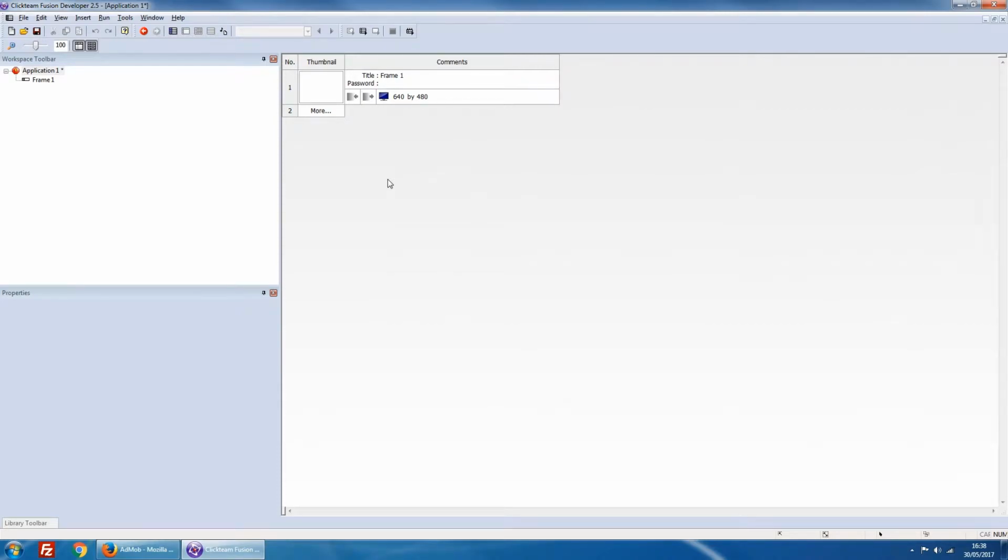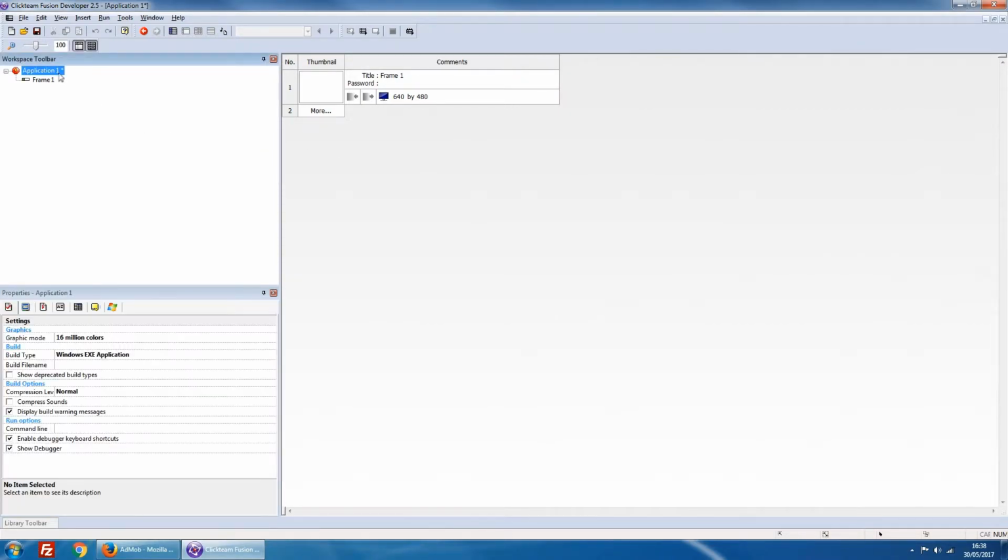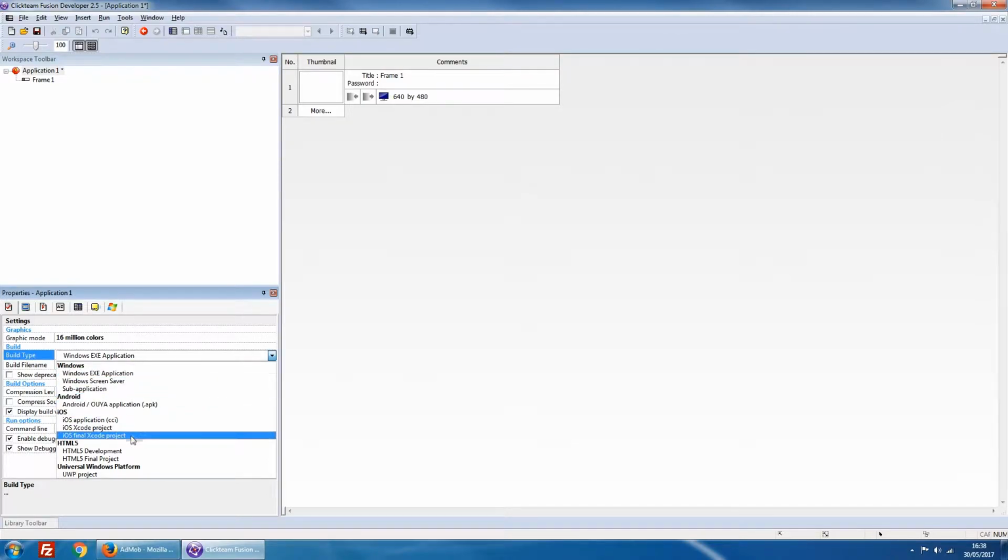I had some trouble with Admob. So, I thought I would save you some trouble by providing a tutorial. First, let us select an appropriate build type. In this example I will use Android.